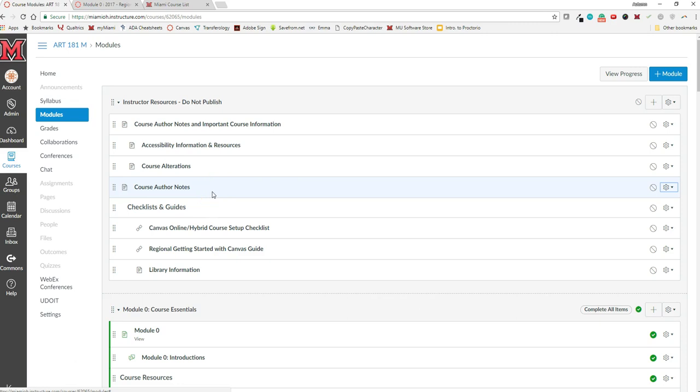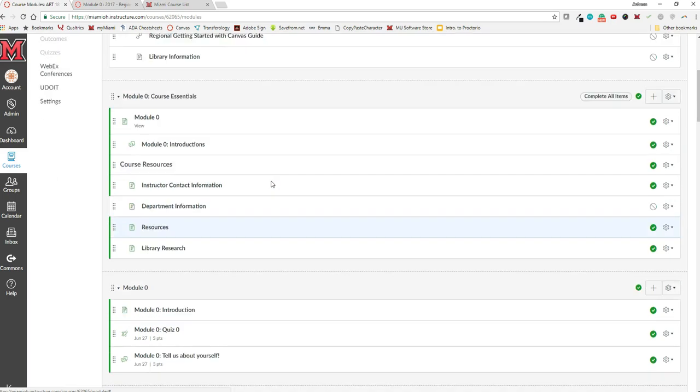Make sure that you are not deleting any content that they may need. So if you need to pull the content up on both screens and compare the two, then you can delete one if it's exactly the same as the other. If there's content in one that's not in the other, choose one, select the one that's already linked to the module. Make sure you're copying all content into that page before you delete anything, because we don't want to have anything lost. So that's how you do that.